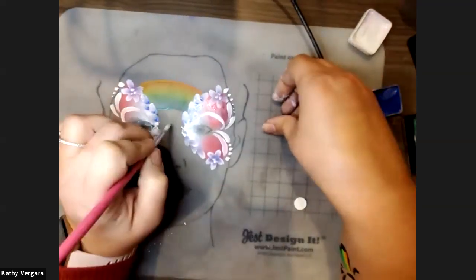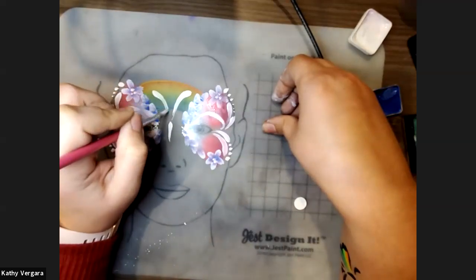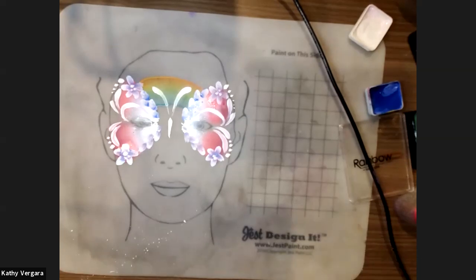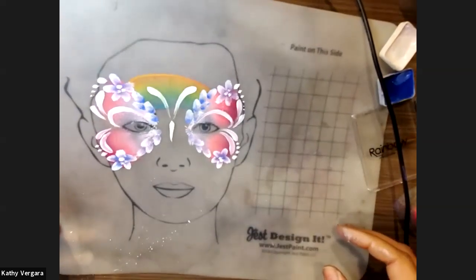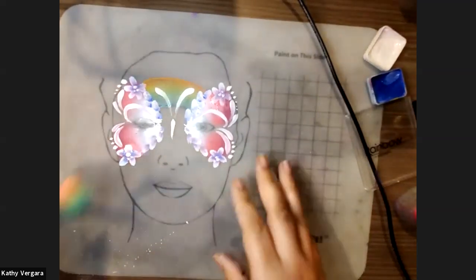You really can't. What happens if you say sorry? They just start attacking you. They don't attack you. It just makes them leave your chair thinking you could have done better. They're never going to be completely satisfied, especially with an older person. Or if the parent hears that, painting their kid's face and you say, oops, sorry, they're going to think this person doesn't know what she's doing. You guys have me talking about saying sorry. We don't do that here.